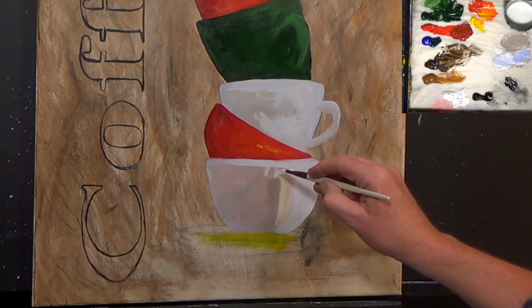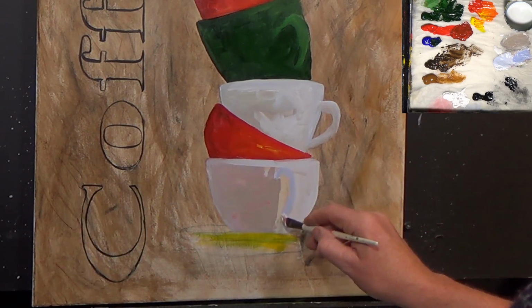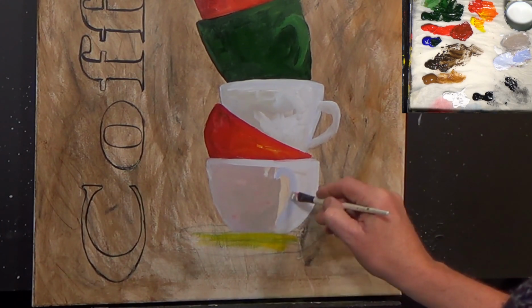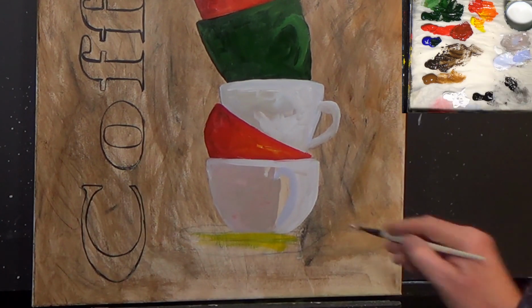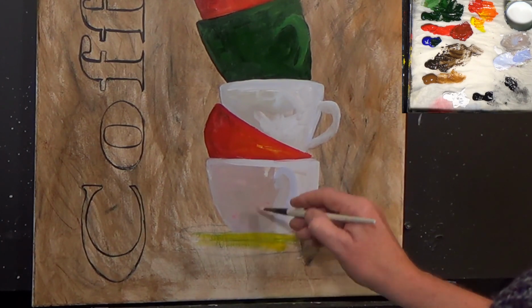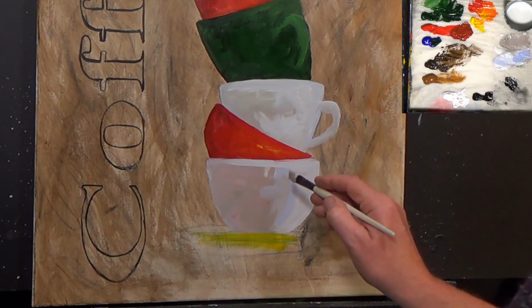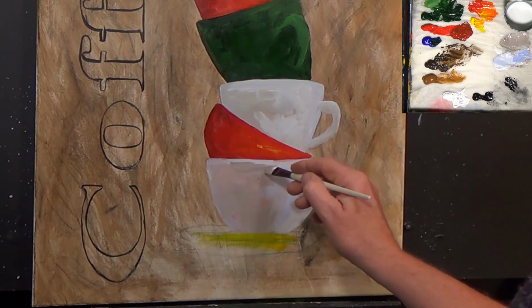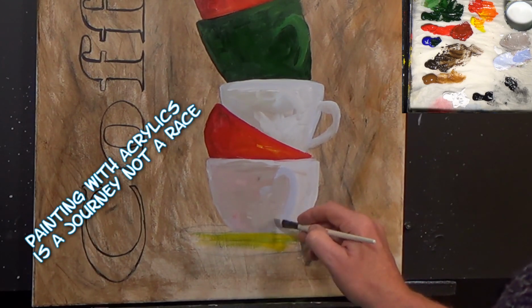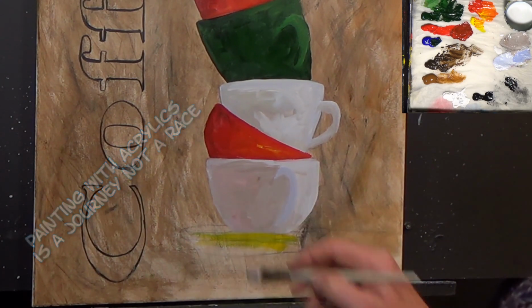Because I want a definite handle coming down there like that. Again, don't be too concerned when you're doing this, because you're just looking for shapes, and we can refine the shapes in the next layers. You can't really rush acrylics. Acrylics is layer building, and sometimes they can be quite a challenge to get your colours exactly right.